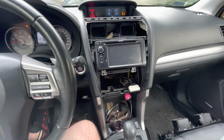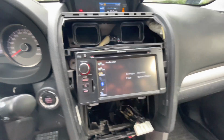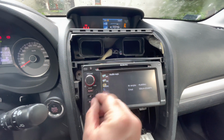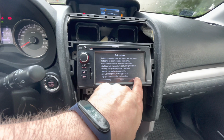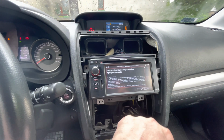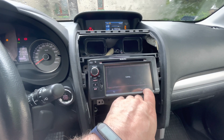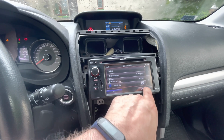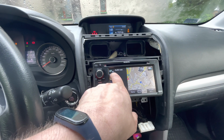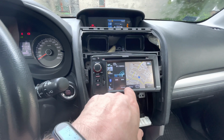Tough. Okay. So the old radio put back in, but as you can see, it doesn't want to work without the SD card. As you can see, the old one has audio, the new one doesn't. So unfortunately, we need to get it replaced.